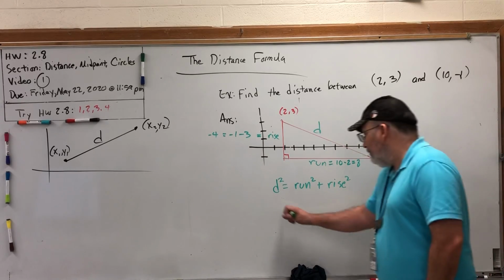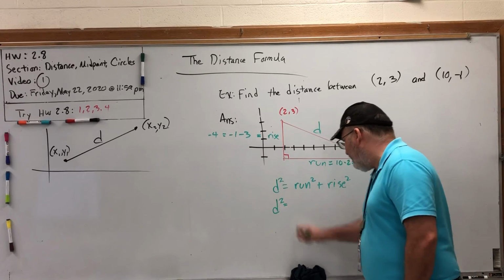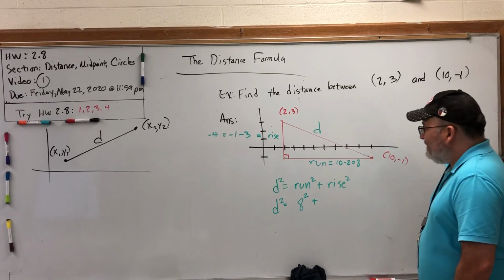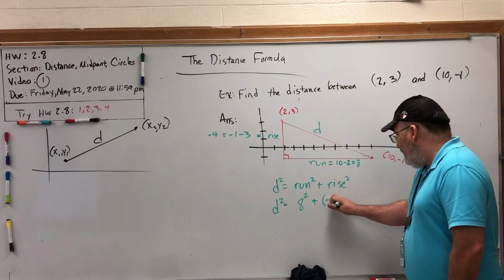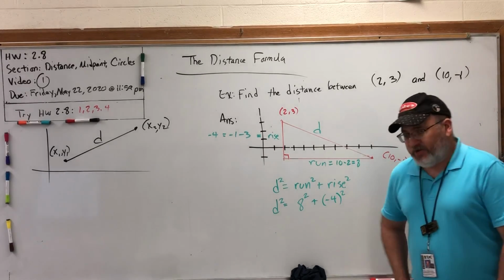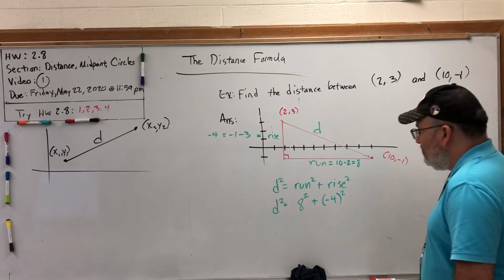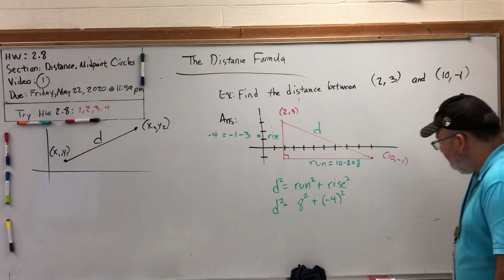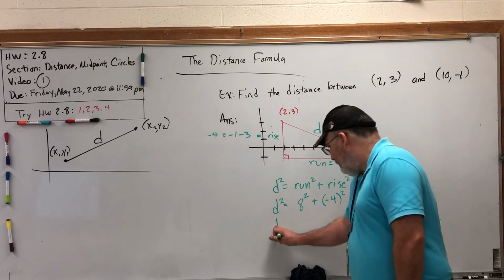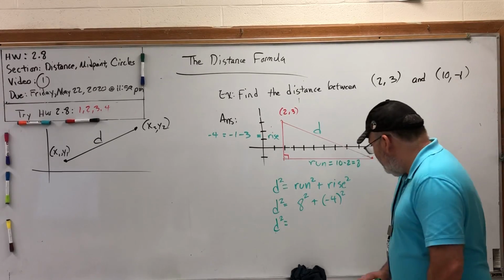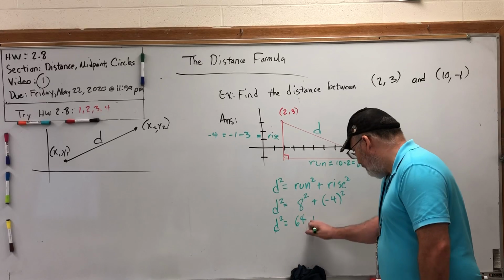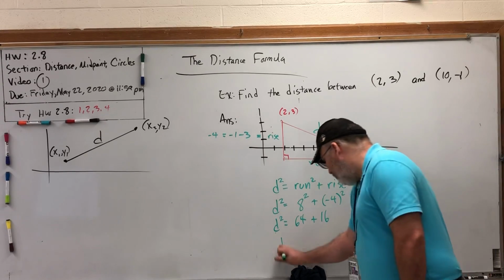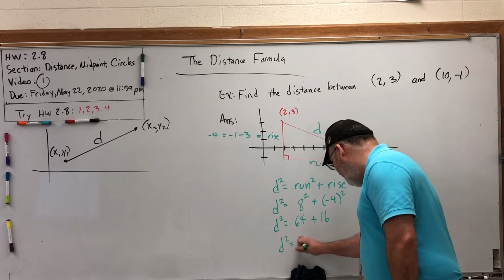But anyway, we don't know the square of the distance yet, but we're going to find it. The run was 8, so we can say 8 squared. The rise is negative 4, and it may seem funny to label the side of the triangle as a negative, but in the context of slope that makes sense because the negative indicates the direction we're going. Well, let's finish the math. 8 squared is 64. Negative 4 squared is 16. And so the square of the distance is 80.